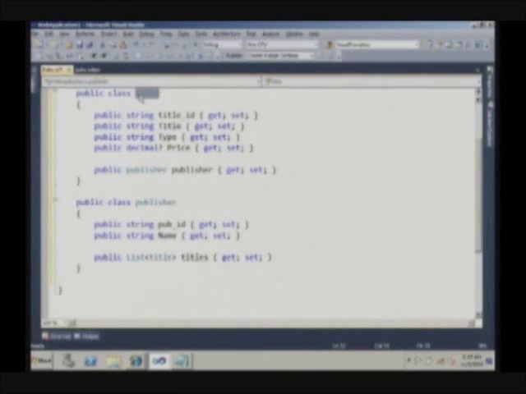So this is my title class. It has a few strings for the ID, the title, the type. It also has a price. And here's the publisher. You can also see that there are relationships between these domain objects. A title has a publisher, and I just simply have a .NET reference. Similarly, a publisher has a list of titles here. And you can see that one is a regular reference, the other is a list of titles. These classes look exactly like you would type if you're just doing these objects in memory. So no storage concerns whatsoever. This is called persistence ignorance.